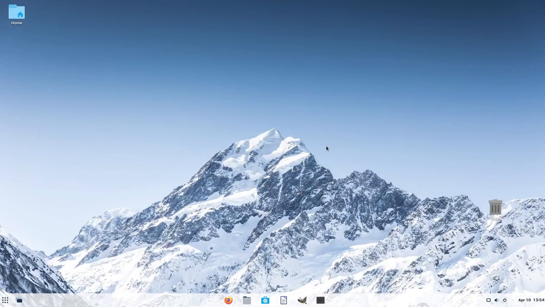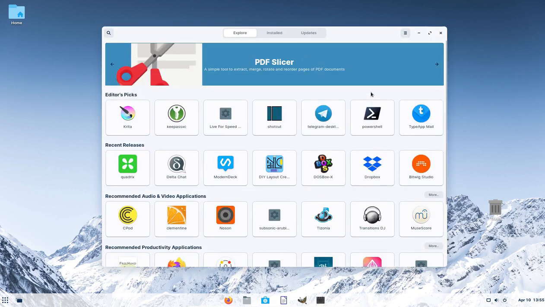Let me make this full screen too, because let me show you, in Zorin OS 16.1, its latest version, it's based on Ubuntu 20.04, which means an older version of Ubuntu at the time of recording this video, but still you have more choices than in Ubuntu itself. It's not just Ubuntu with fancy customization. I mean, Zorin is not just another version of Ubuntu with fancy customization, it's much more than that.